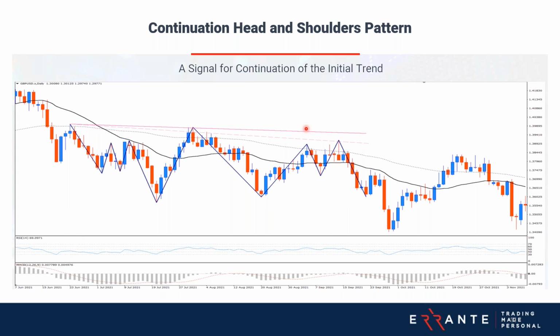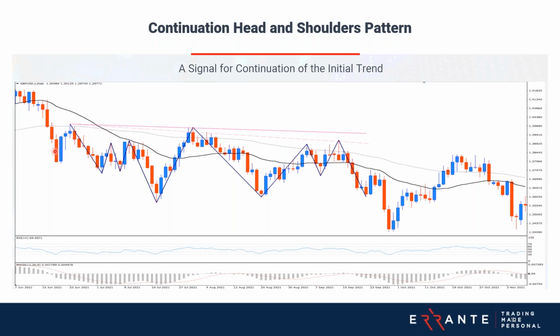The difference here is that once the price breaks the neckline, it signals the continuation of the trend rather than a reversal. In this example, the price fails to break above the neckline after forming the right shoulder, indicating that the downtrend is set to resume, because it couldn't manage to break the neckline completely and clearly in a persistent manner. So in that case, we have this shooting star here, or reverse hammer candlestick pattern, which is a bearish reversal pattern.